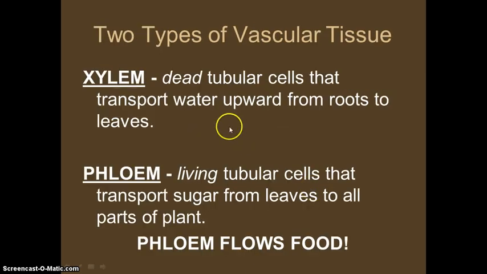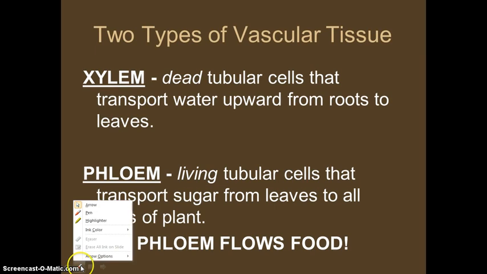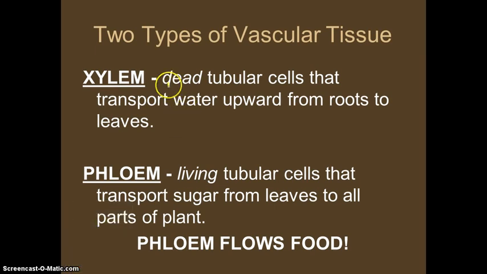And xylem is basically dead. Alright, so we'll just kind of highlight this. Dead cells. And its main idea is to transport water. So it transports water up from the roots to the leaves, because obviously we're not watering plants from the top. We usually put it in the soil, or Mother Nature takes the rain, puts it in the ground, and plants suck up the water.